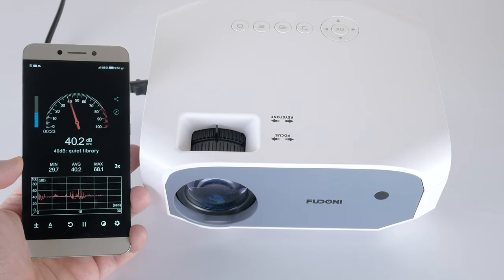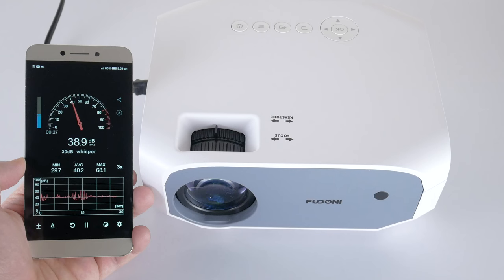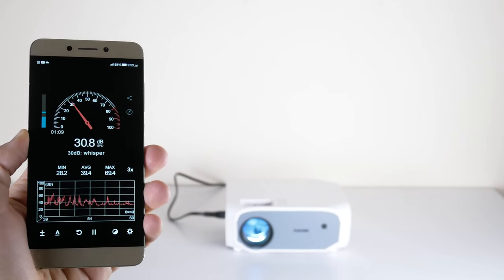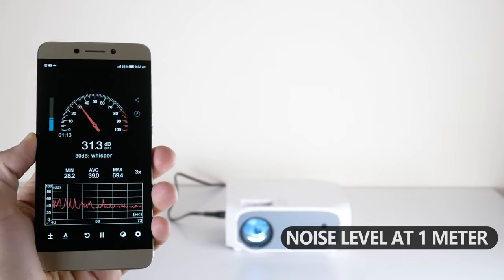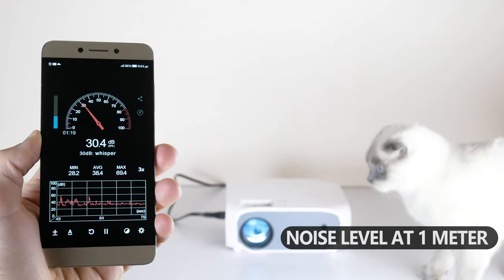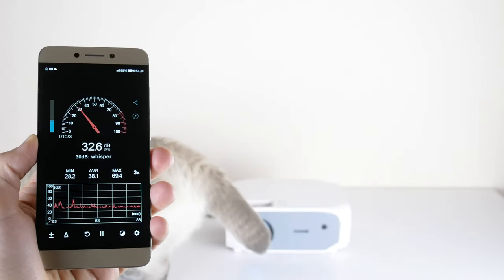We also need to measure the noise level of the projector. So it is about 41 dB near the projector, and 32 dB at about 1 meter. The projector is not very noisy, so it doesn't bother you when you are watching movies.